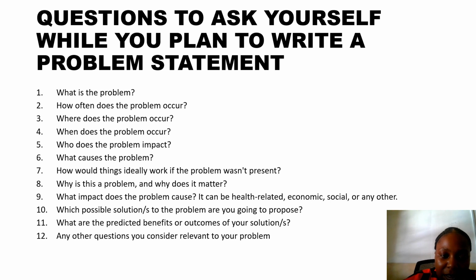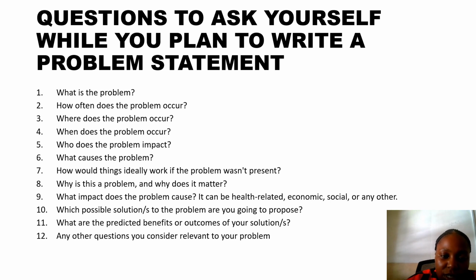Then who does the problem impact? So you need to know, is it the students or the whole system, maybe the staff members and the students or the trainers? You have to find who is being affected by that problem. Then what causes the problem? Also, you need to see, is it maybe from a personal perspective or from the group of people working together in that department or another department? Maybe they're affecting the other department or the system as a whole. Maybe you need to find where exactly the problem is originating from. Or maybe it could be an external issue, maybe legal issues or other things which relate to the laws of Kenya.